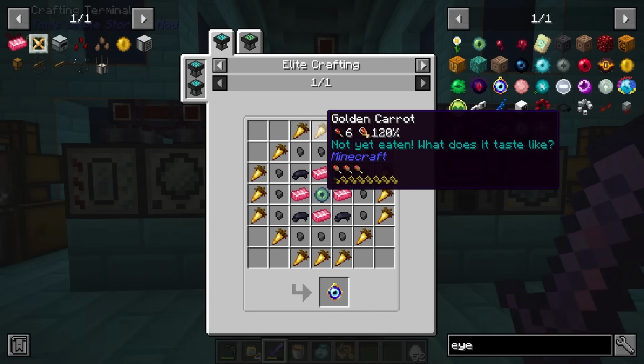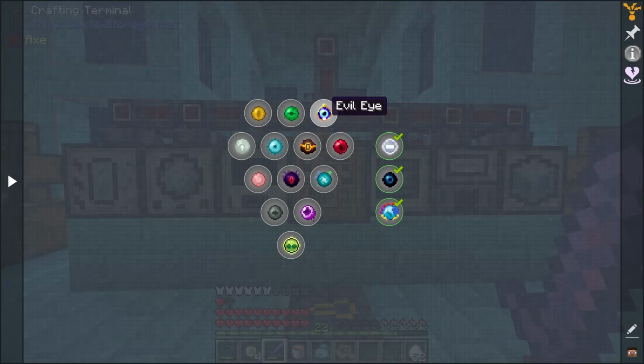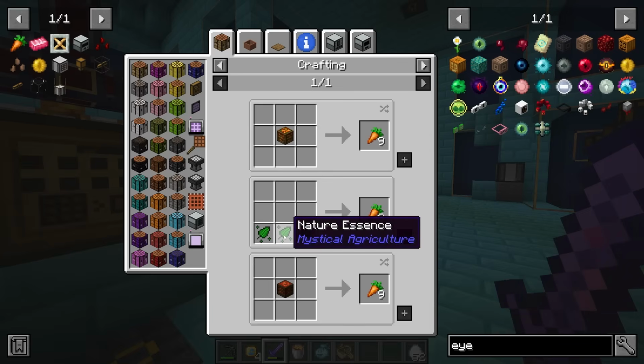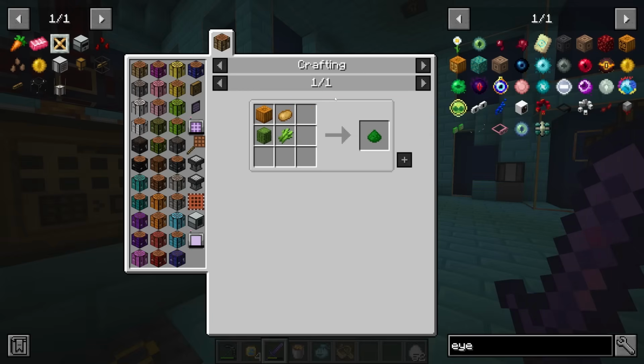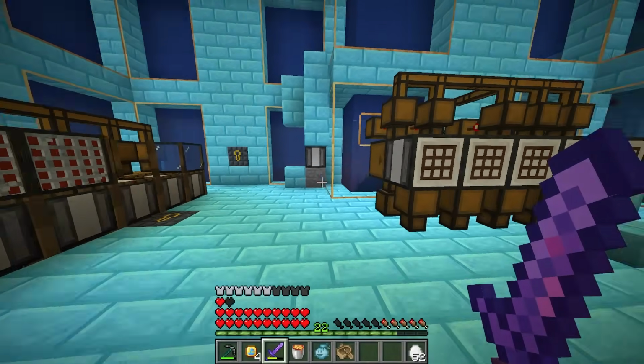The golden carrots here are going to be the tricky part, not because of the gold, but because we don't actually have any carrots or any way of getting carrots. And so I think there's 2 options here. We could try and get the nature essence seeds, or the nature seeds to make nature essence. For that, though, we do need potatoes, which we also don't have. I've been told that we might be able to find potatoes or carrots in certain chests that are around. So if we go and search some more barrels, we might find that.